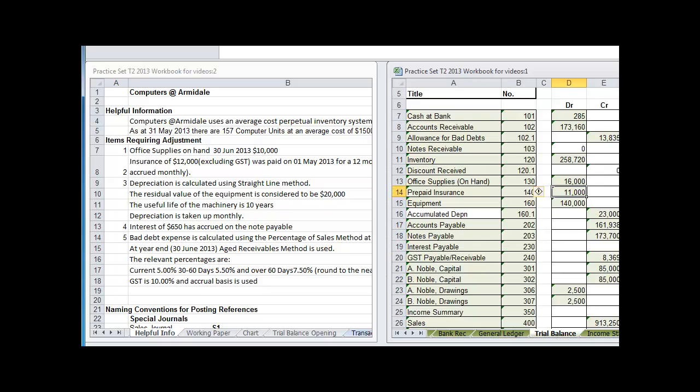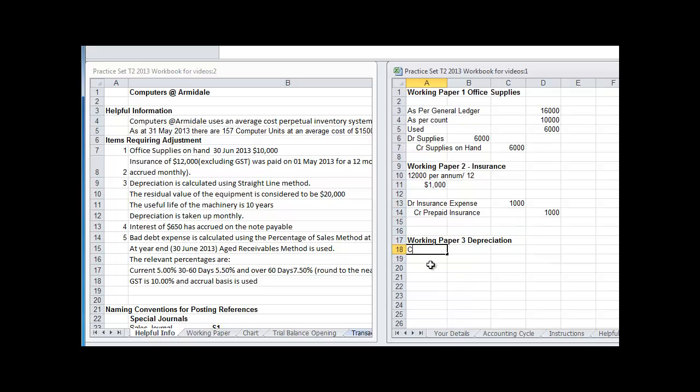And we can see our equipment, $140,000 we paid for it. We've accumulated $23,000 depreciation, but our cost was $140,000. So we go back to the working paper.